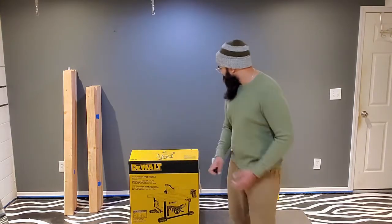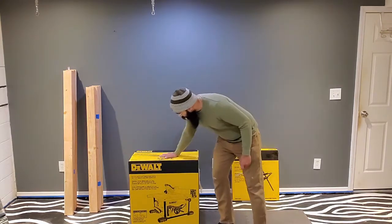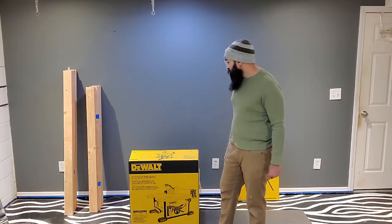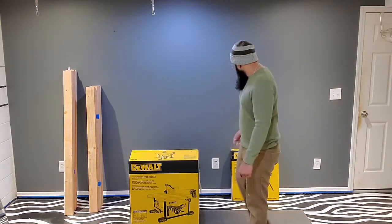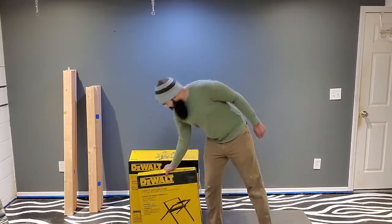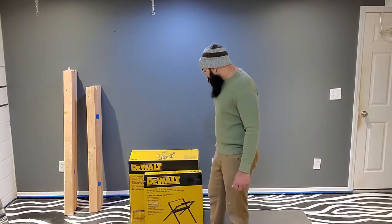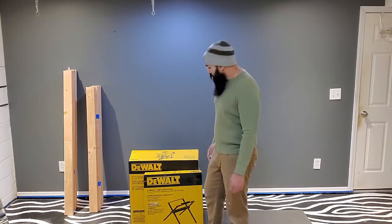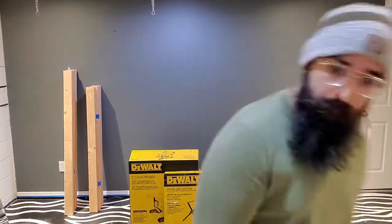Santa came early today and dropped off this beautiful DeWalt 8¼ inch table saw, model number DWE7485, and the stand that goes along with it, which is the compact table saw stand, DeWalt model number DW7451. So let's get into it.